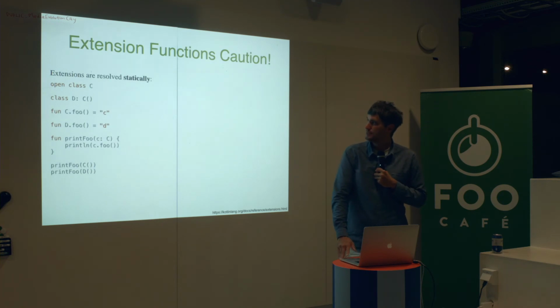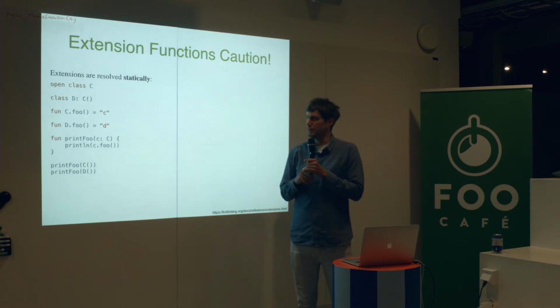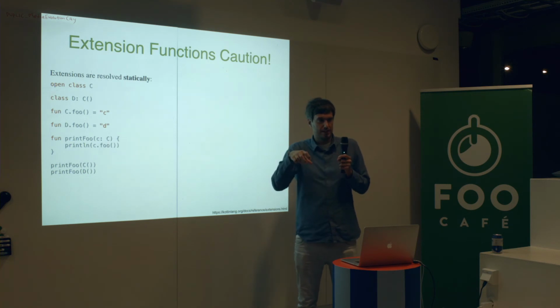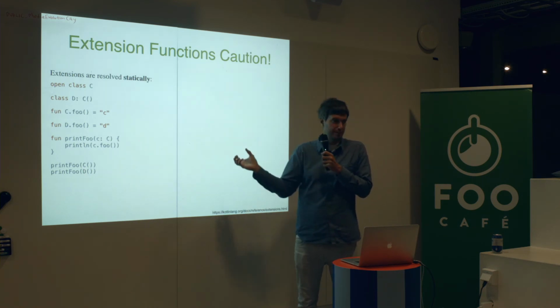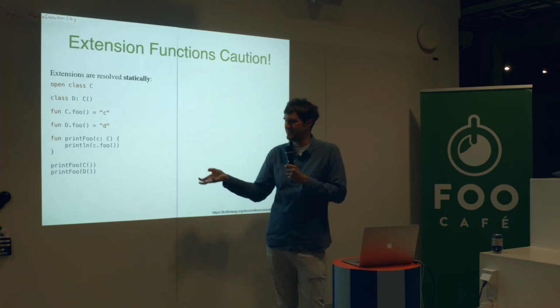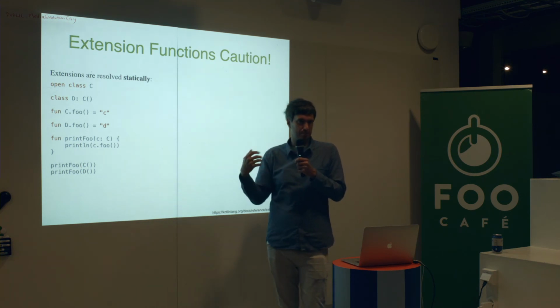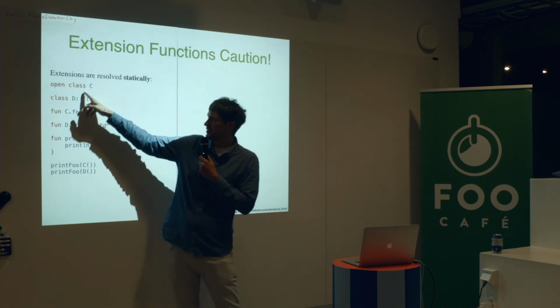But you should be a little bit cautious, because extension functions are resolved statically, which means that an extension function doesn't modify an existing class. What happens under the covers is that a static method, I suppose, is generated somewhere, and the compiler figures out that we can call the static method with a mutable list, for example.